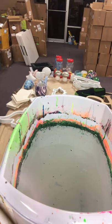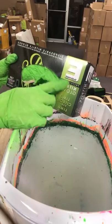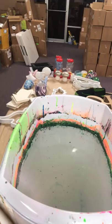These green gloves came from elegance.com. It's a hair supply store and they were relatively cheap. I have to get a bunch of sizes because we got a bunch of different sized hands around.